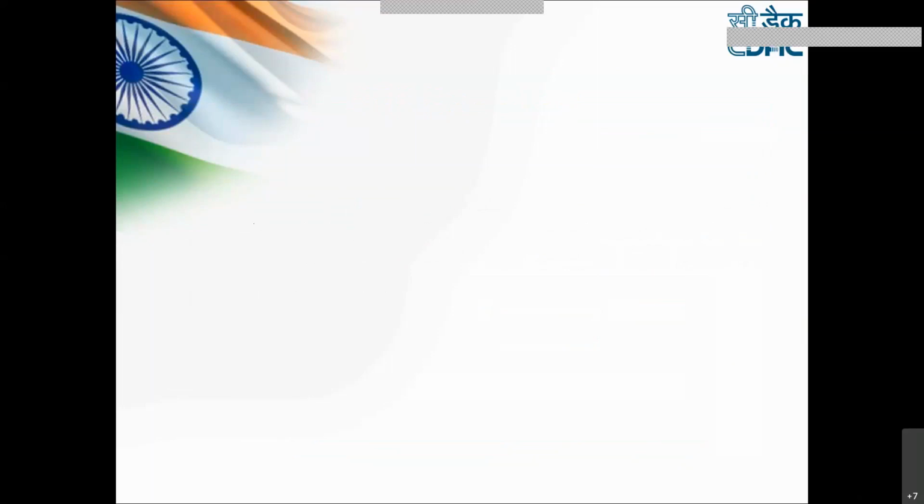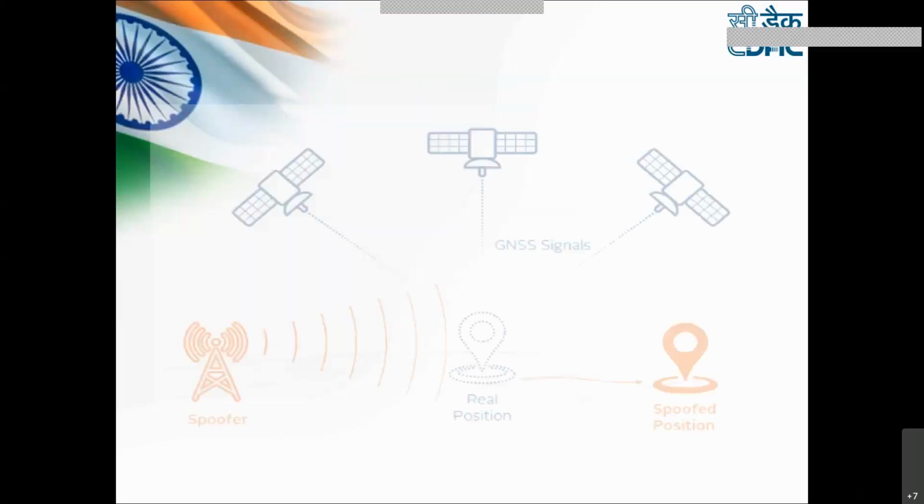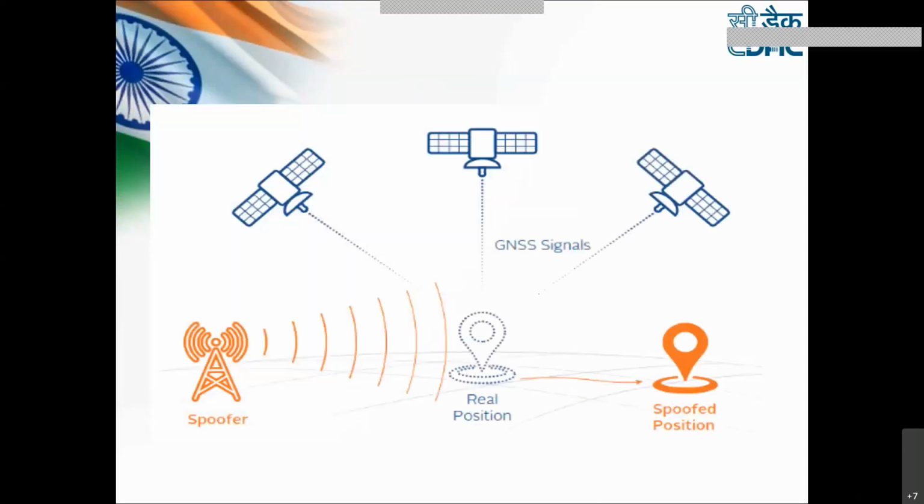So there are methods where you try to spoof your position so that no one can know where you live. Nowadays even the GPS can be attacked, and they will redirect you to some other location, which, if you don't know the location and addresses, might be a troublesome attack on you.